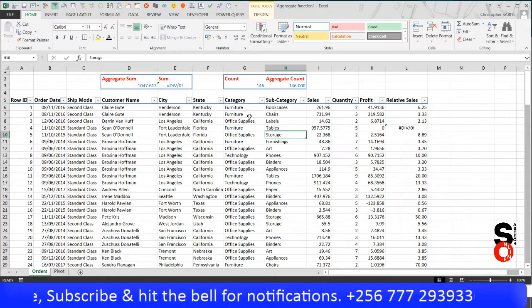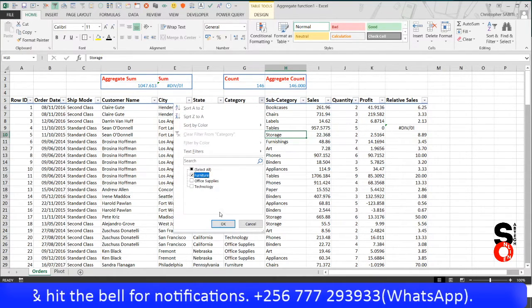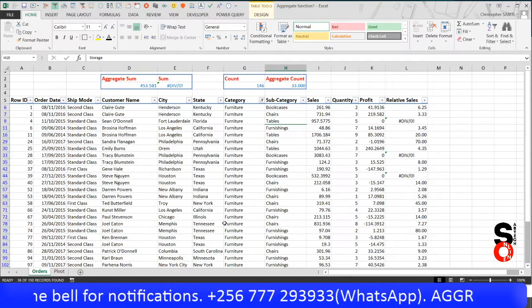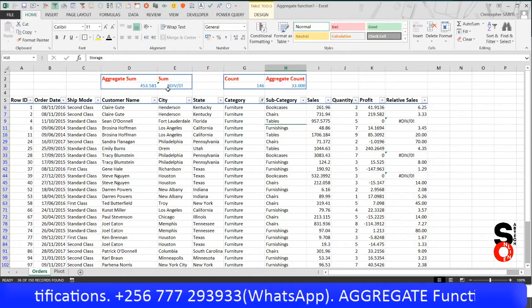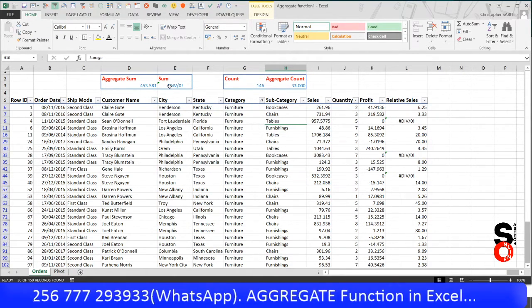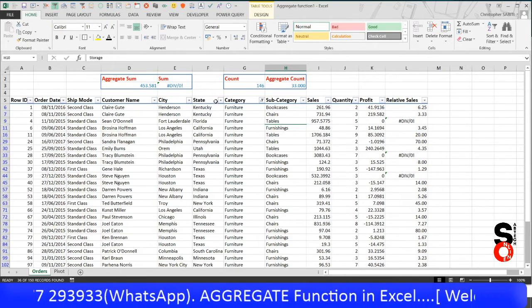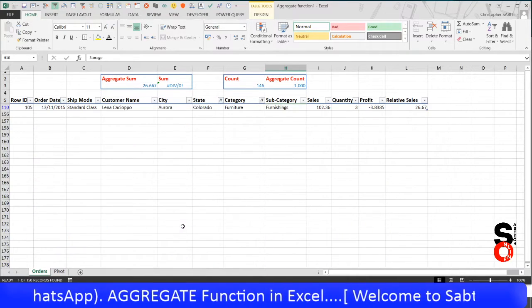Now another thing: if we choose to filter some of the fields, let's say on category we say we need to look at furniture only, you see the value changes, but still some remains. Continuing, looking at maybe one state, Colorado.